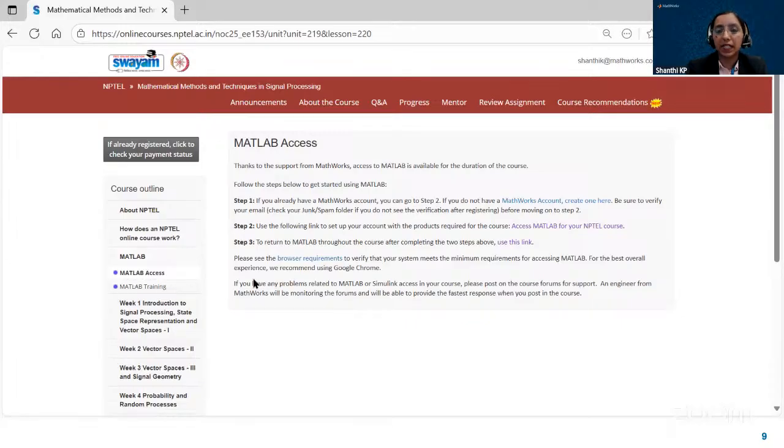Here you will see a series of steps to access MATLAB Online for this particular NPTEL course. The first thing you will need is a MathWorks account. If you don't have a MathWorks account, please click on the link mentioned in step 1, create one here, and create a MathWorks account.